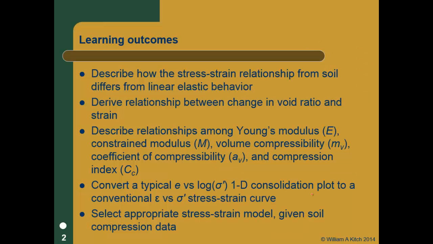So when you get done with this one, if I summarized all these learning outcomes, you need to be able to describe real stress and strain for real soils, in two spaces. You need to be able to describe stress strain curves for soils in what I want to call engineering mechanics space, which is linear stress and linear strain, and in the geotechnical way we do it, which is the e-log P curve, the semi-logarithmic way, where we take the log of stress versus strain or void ratio. That also means you need to understand the difference between void ratio and strain. And we're going to go over all that stuff.